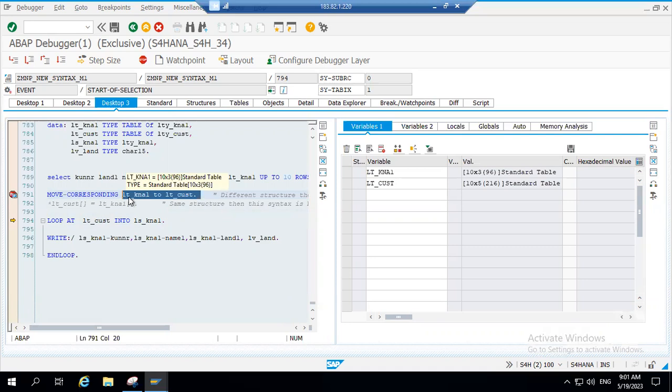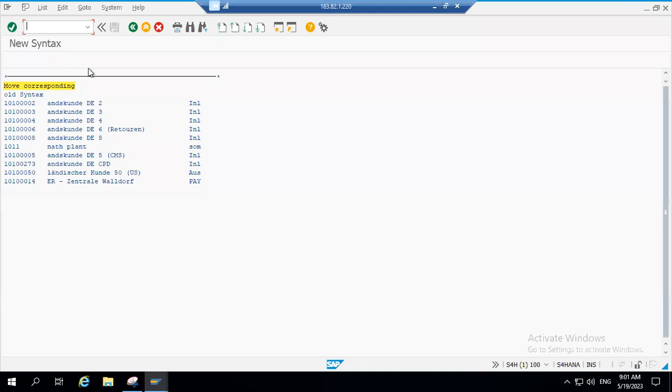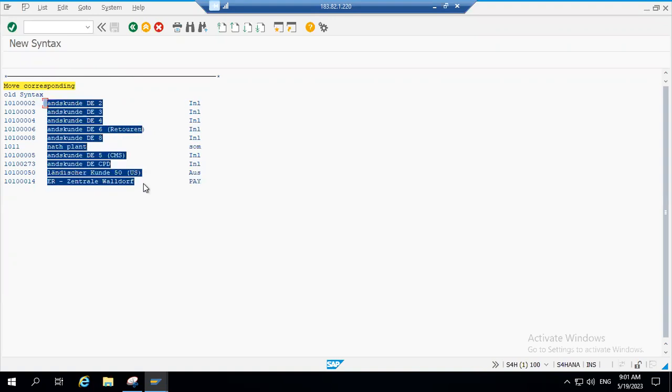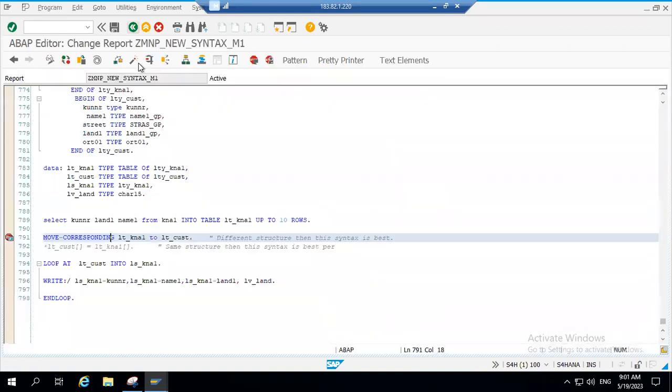So this is the word we have to take care of. Now we can execute. Something is truncated. It is not properly filled. Let me check why.